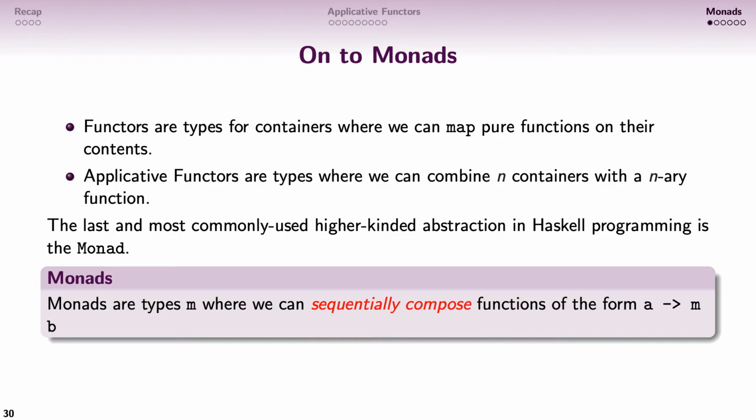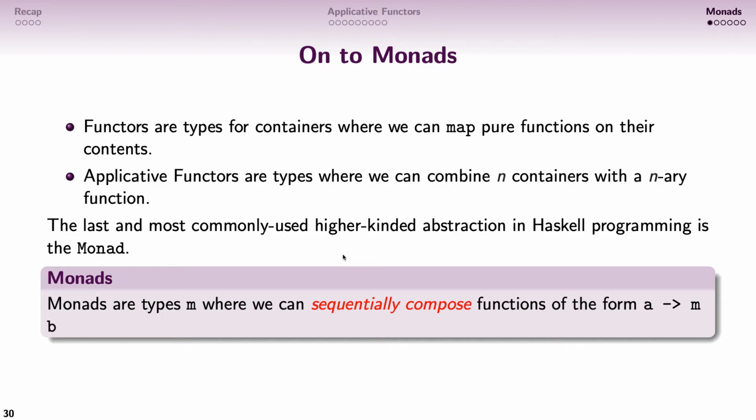And the last one is called a monad, and monads are essentially like functors and applicative functors, but they allow us to sequentially compose functions that are of the form a to m of b, or f of b in the case of a functor. So whereas applicative functors and functors both only allow you to apply a pure function to the results of your I/O procedures, let's say, monads allow us to choose a new I/O procedure, for example, to run after one previous I/O procedure has finished executing.